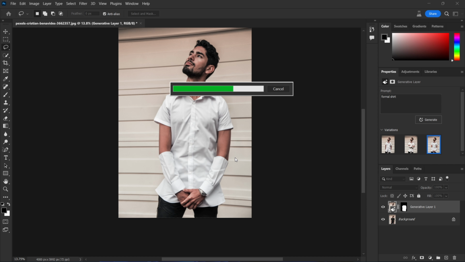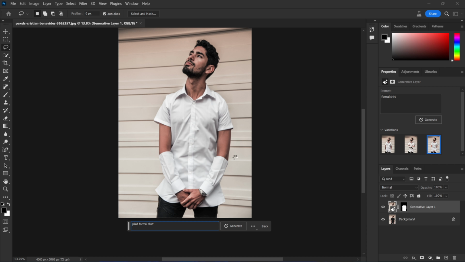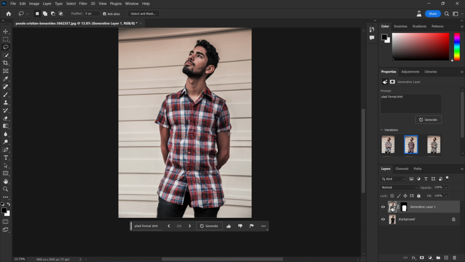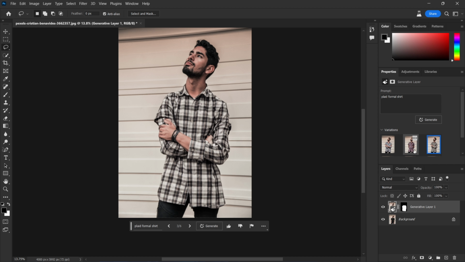Now this is still in its learning phase, so obviously there will be some generated images that do not make sense, but please be patient with it. You could generate multiple attempts. I'm not sure why it's leaving out a piece of his arm here, but yes, this one looks nice. Of course, you could continuously generate as many as you'd like. All right, so this one is getting it a bit more.